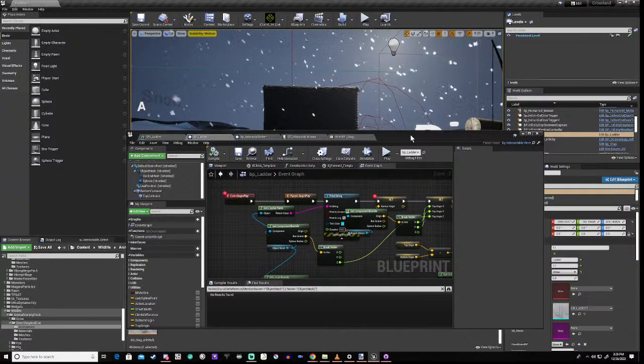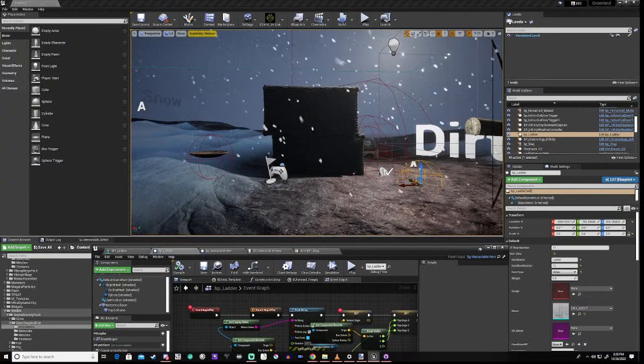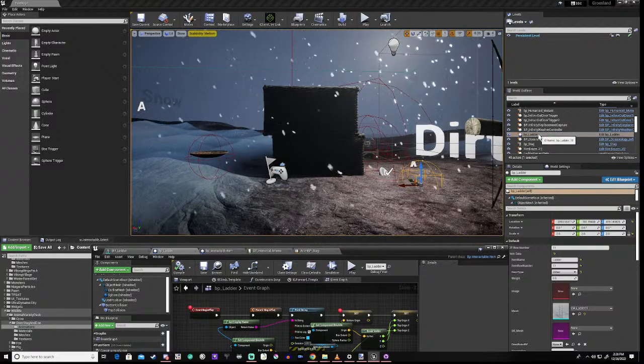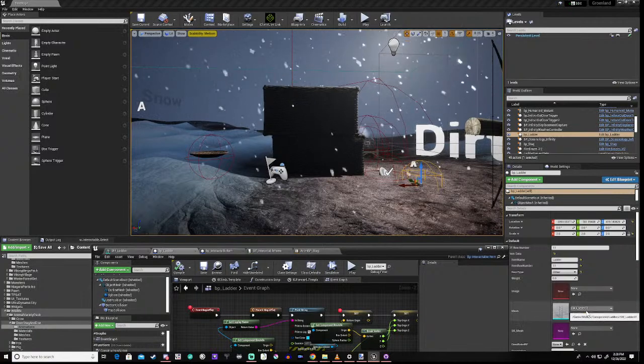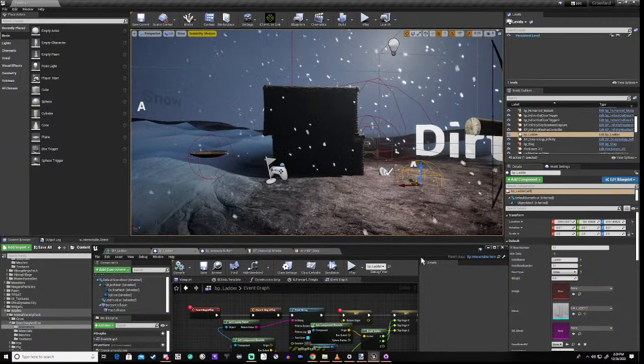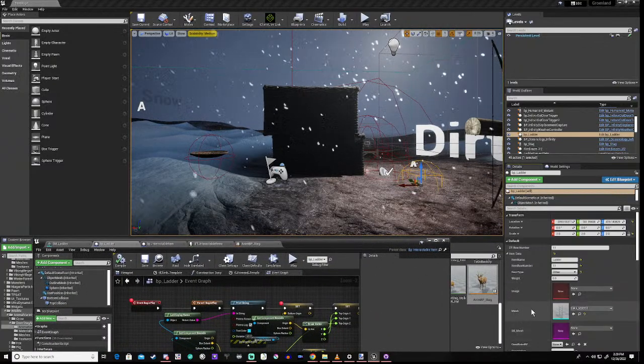Okay. So now our ladder has actually disappeared.